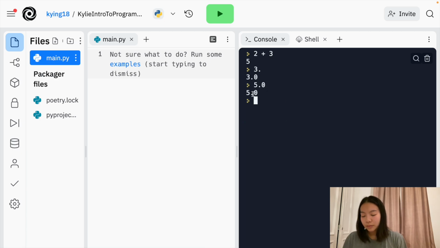5.0, 5.0. And now one thing that we can do in Python is we can actually ask for the type of something by just typing type, and then in parentheses, give Python what you want the type of. So if I say 5, then it tells us, you can ignore this class in the brackets, but it tells us this is an integer. Now if I do type 5 dot, so remember this decimal point, what should it be?